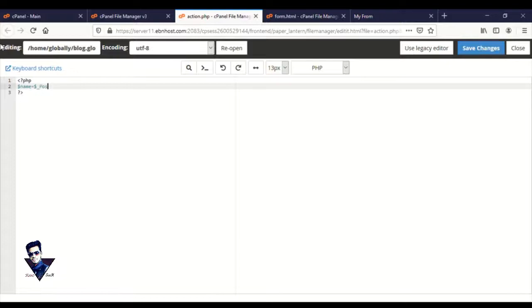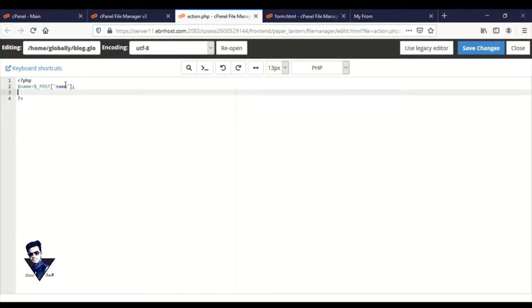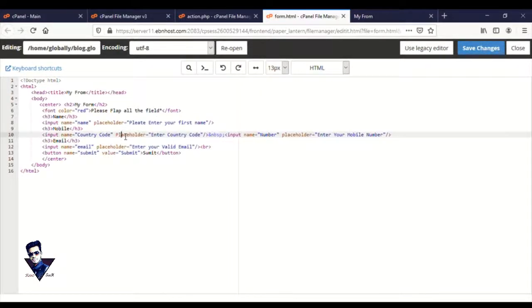One more thing, we are using the name tag, but when we use it in the PHP file, we must use the dollar sign, and dollar underscore POST with the name tag is for the MySQL database connection.